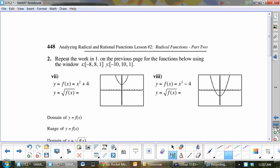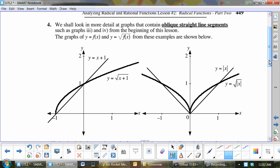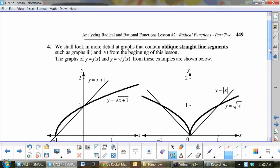Okay, so hopefully that domain and range do enough. Now, I want you to go 2 pages, and I want you to go to here. Now, this is just kind of a review of what I taught you. Now, what is an oblique straight line? So it's not a diagonal, it is a slant. So, cannot be this or this. Anything in between is called an oblique straight line. Because actually when it's like this, taking the square root of it keeps it also straight. But you'll see that in the next page.